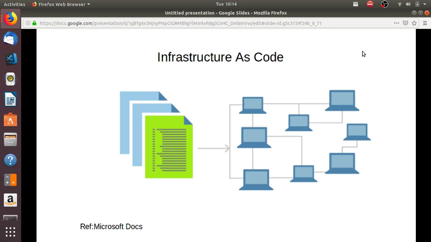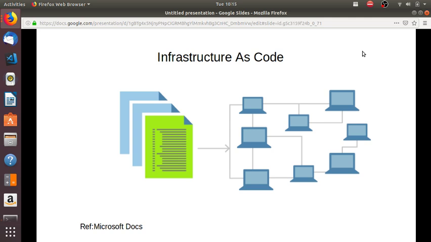Even if you are not a programmer and not aware of programming, you can do Puppet coding, because it is written from the point of view of a system admin who is not familiar with coding much. Puppet uses a declarative language and in some cases it uses Ruby DSL as well, which is very easy to understand and work with. So that is the main advantage of having Puppet to achieve infrastructure as code.